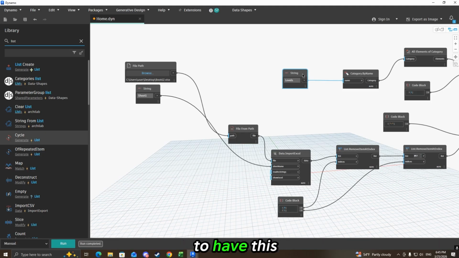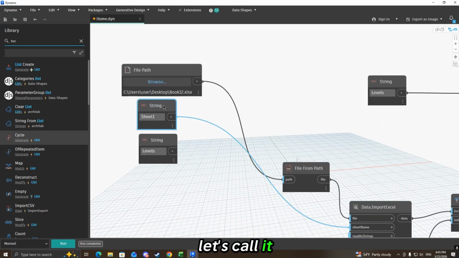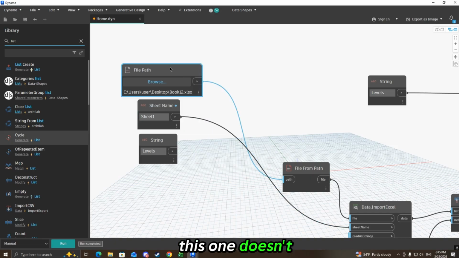I always prefer to have this node as input. So let's put here this one, let's call it sheet name. This one doesn't need to be named. Actually, double click on the node and you name it. This one will be number of disciplines. It's going to be 2.